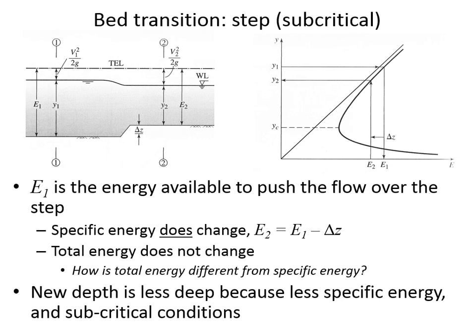Okay, but the rule of thumb, if you want to make a list of them, is that if you've got a step up and the flow was subcritical, it's still going to be subcritical, but the flow depth decreased because of the delta Z towards the left. We lost energy, so it's less deep than it was before at Y1. Any questions about this?